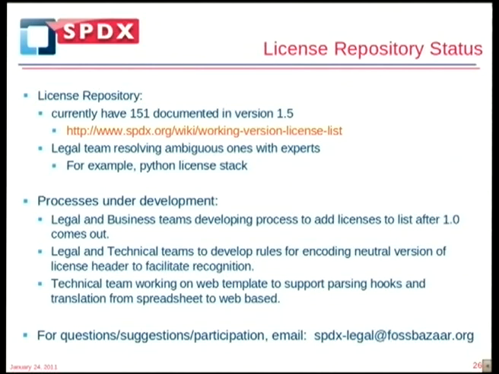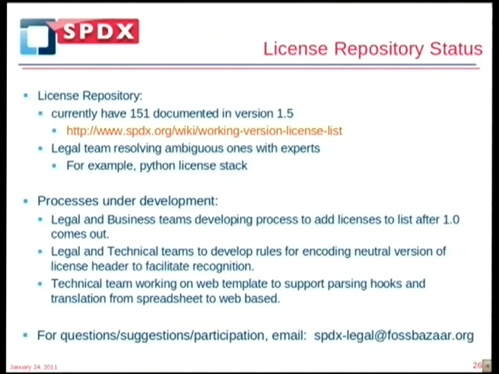The Python stack in particular was causing a bit of grief on the analysis side. And so I think we've been working with the Python Foundation to actually say, this is what they mean in these cases. So I think that'll be a bit of a service, where we'll have one place to say, okay, these are the key licenses and this is why, and where some of the analysis is. But for the most part, they're all fairly straightforward, and we've just been documenting and learning.